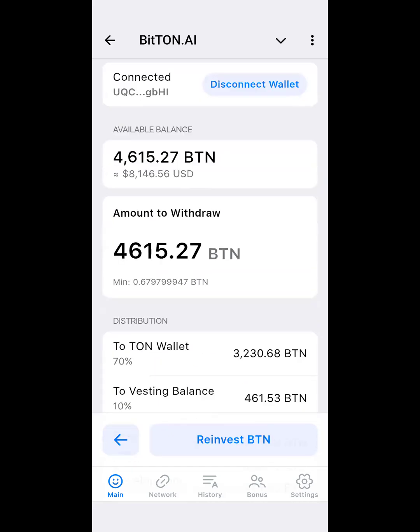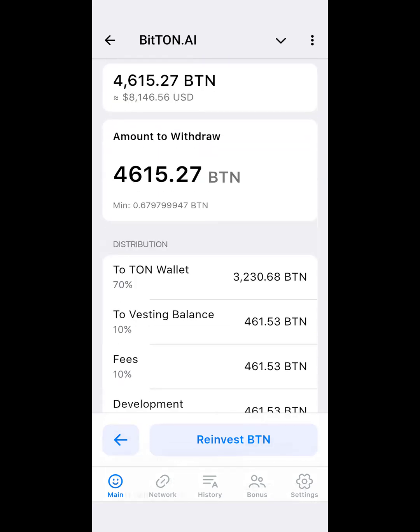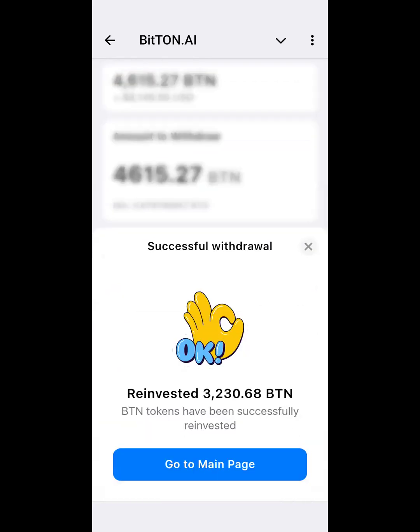Okay, we are here. 4,615.27. That's BTN. What we get to add to my investment is 3,230.68. So I'll click on reinvest BTN. And within seconds, that has been reinvested. 3,230.68.